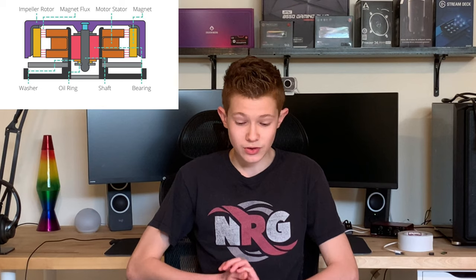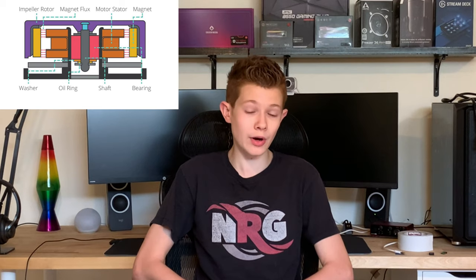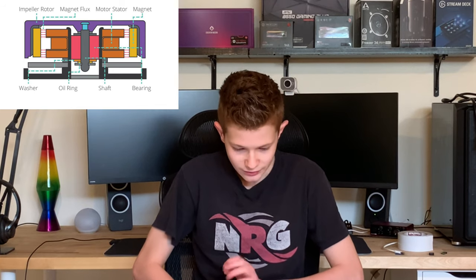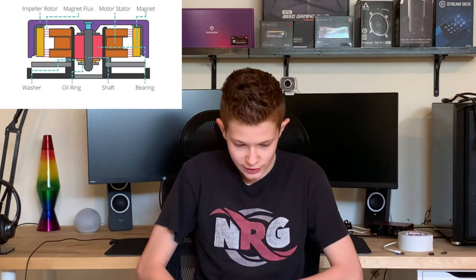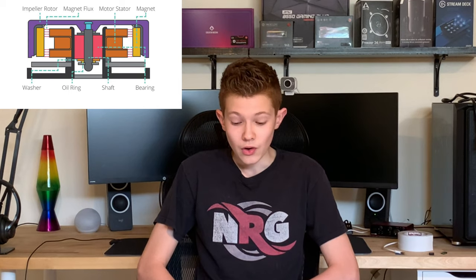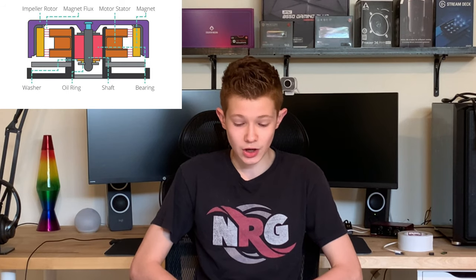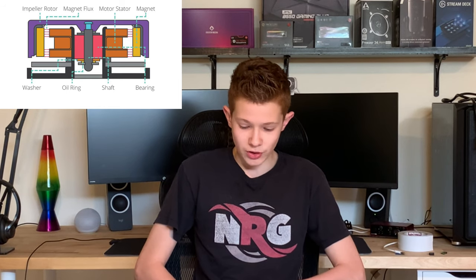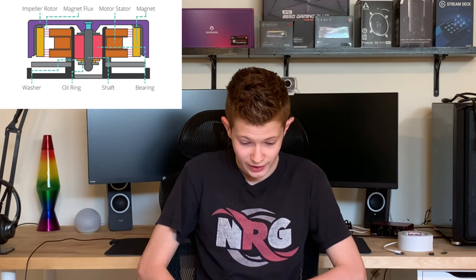There are several key terms to understand. According to Hardware Secrets: 'In the case of computer fans, the magnet is attached to the blade assembly, and this piece has the shaft attached to it. This whole piece is called the rotor. The rotor moves when mounted in the fan frame, also called the stator.' The cheapest fan bearing you will often find is the sleeve bearing. The central shaft of the fan is enclosed in a structure that resembles a sleeve, hence the name. Oil is used for lubrication and ease of rotation. The sleeve ensures the rotor is in the correct position and maintains the gap between the rotor and the stator. Although it may seem complicated, the sleeve bearing is considered simple compared to other bearings.